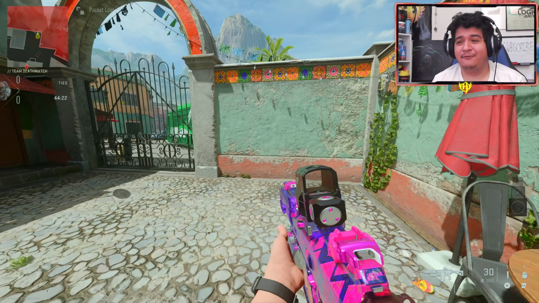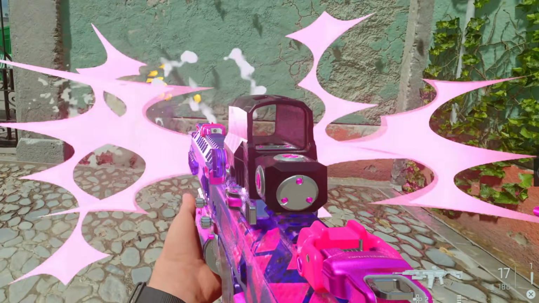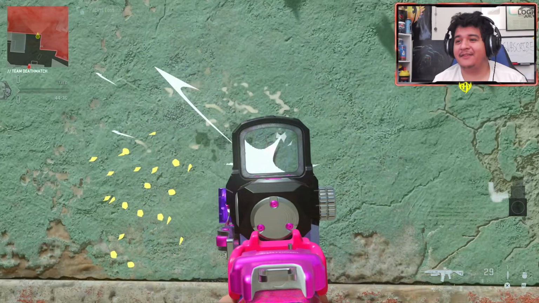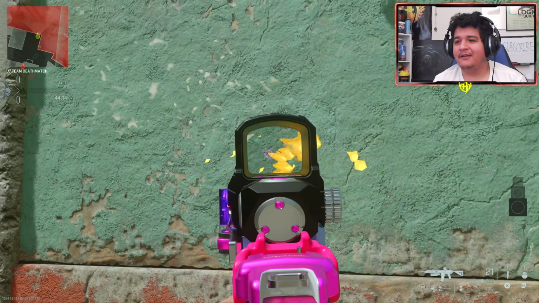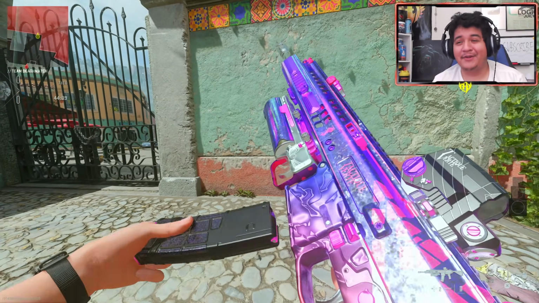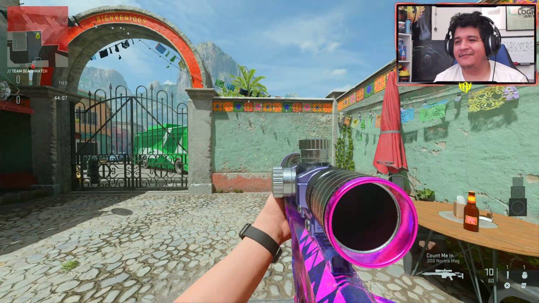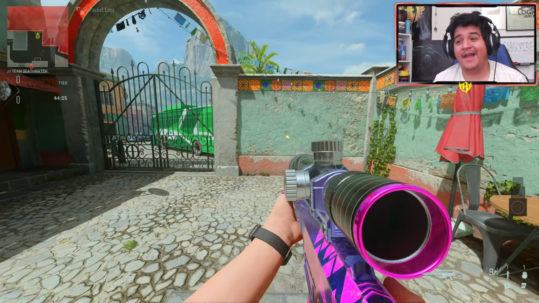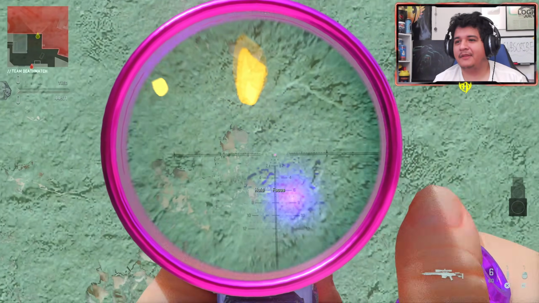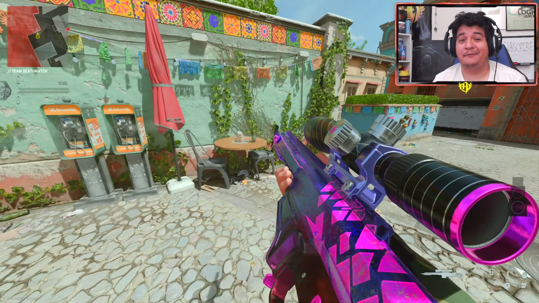And let's see these tracers real quick. And as you can see, it really covers up your screen. You get this nice little impact effect as well. Oh, this is actually pretty crazy, honestly. Let me know what you guys think about it. And let's see the MCPR. And yeah, it has that super pink tracer effect as well on here. Looks actually pretty sweet in my eyes.